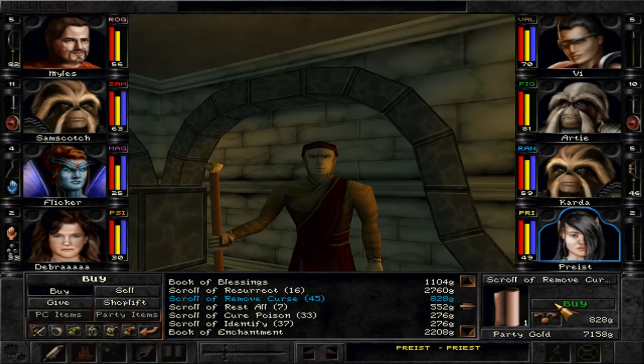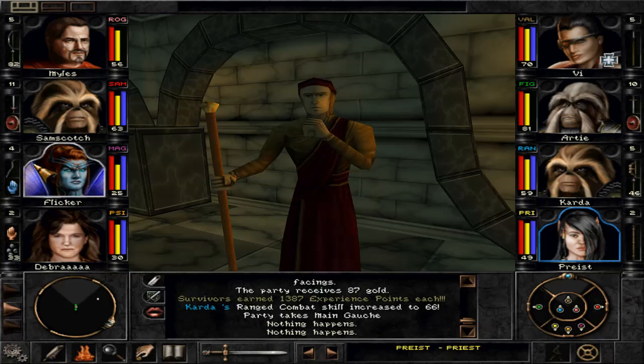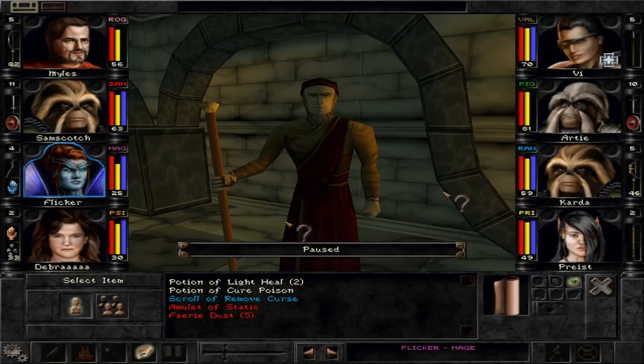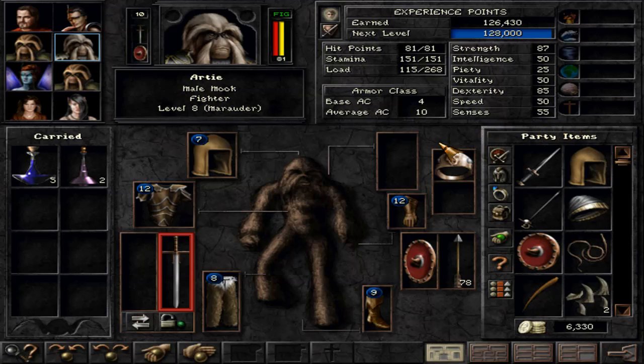All right, remove curse. We're gonna buy one. Okay. I hope to see now. Wisdom go with present. Flicker, let's. I didn't need to move it over there. Probably use item on Artie. Very well. Yes. Ready.